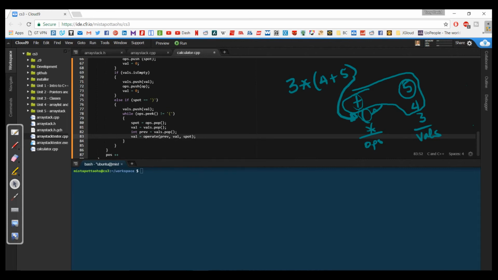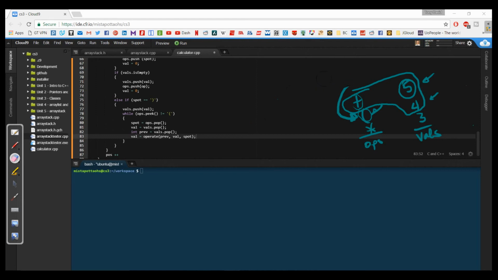And I mentioned this before, that when I'm doing these pops, the first number here is actually going to be the second number in my operate expression. The first number, or the second number that I pop, has to be the first number in that expression. Because if I had a problem like 3 minus 4, the 3 is going to get pushed, the minus gets pushed, and then the 4 gets pushed. Notice that the 3, my subtrahend, or the thing I'm subtracting from, is deeper in the stack than my minuend, or the thing that I'm subtracting. So I need to take care to put that in there.